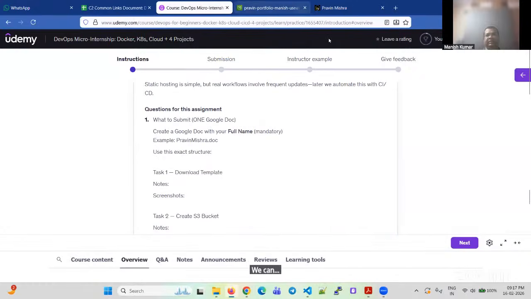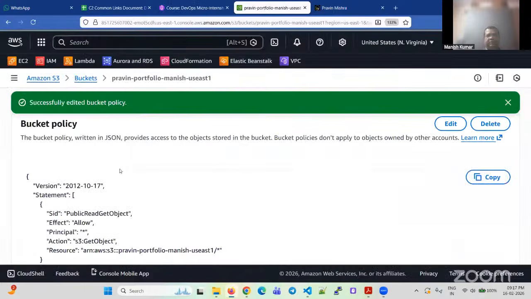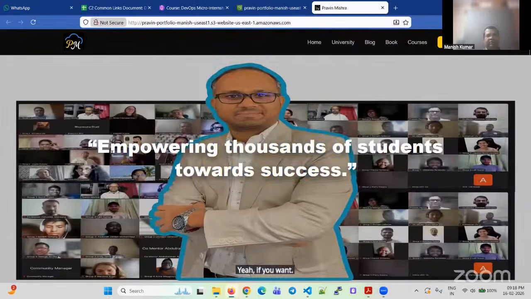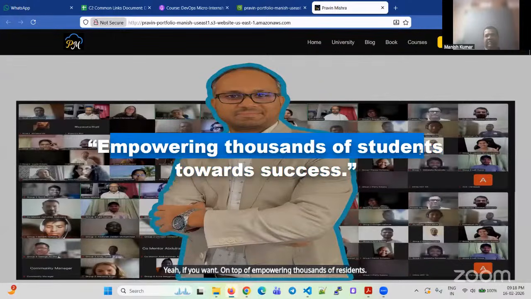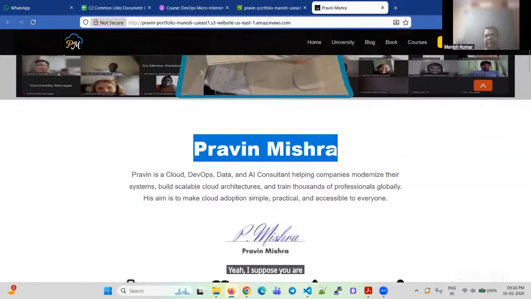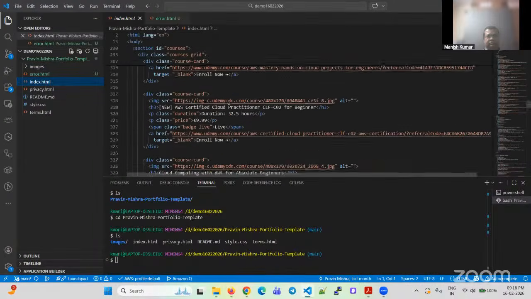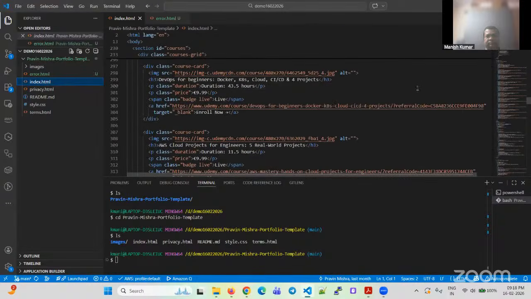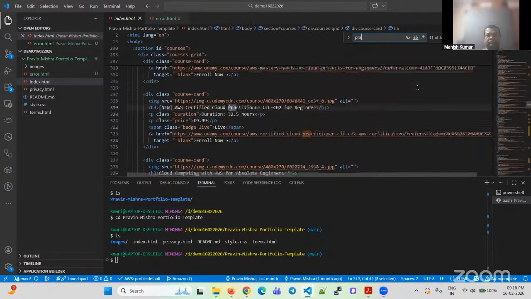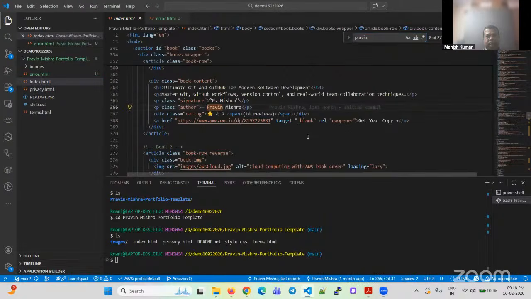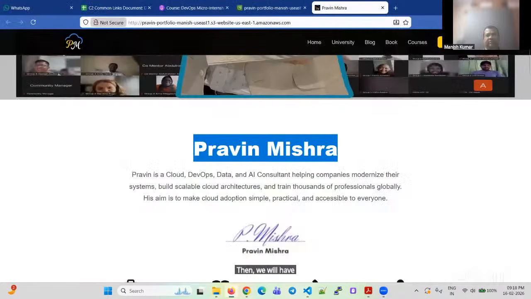You can make changes in the file. Suppose here on top, empowering thousands of students, suppose here Praveen Mishra, we will change this. Then we will have to upload the file once again.